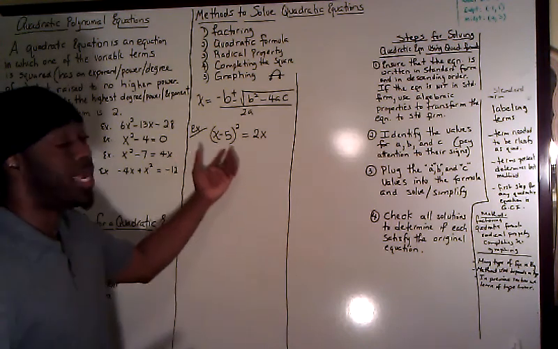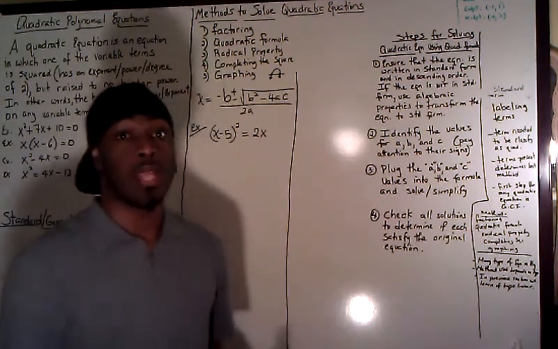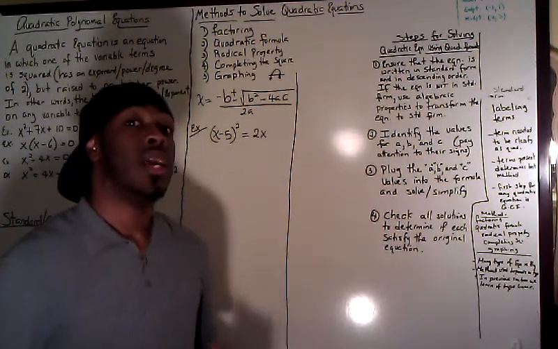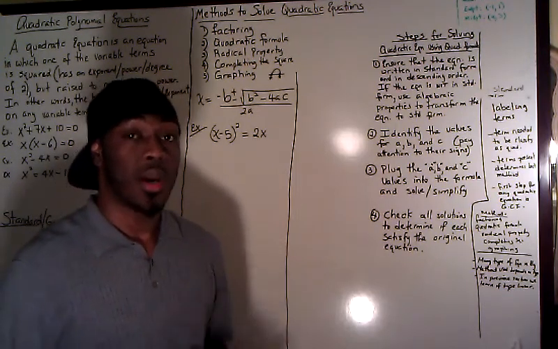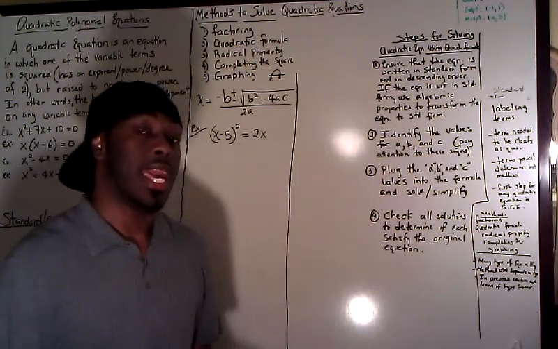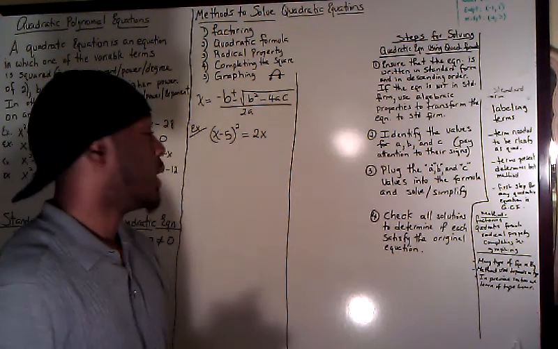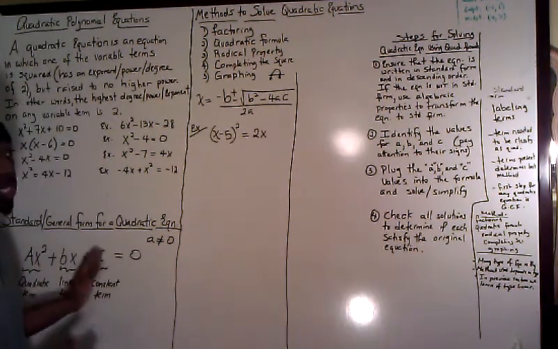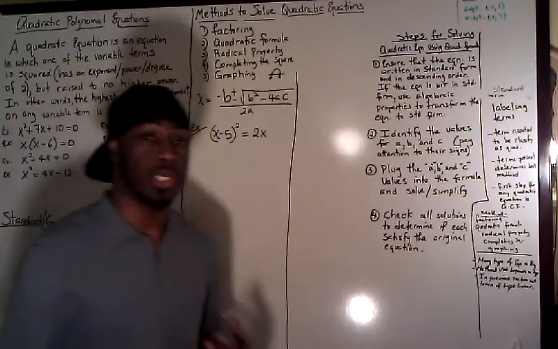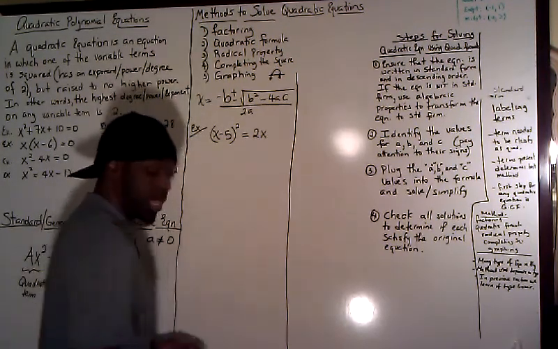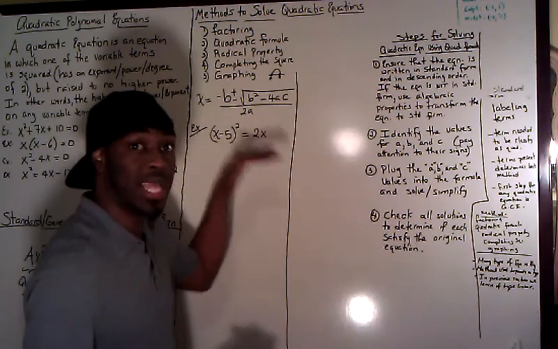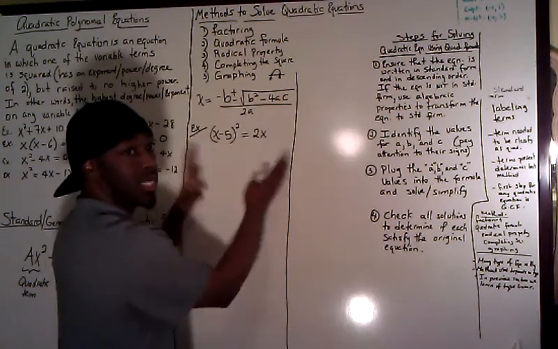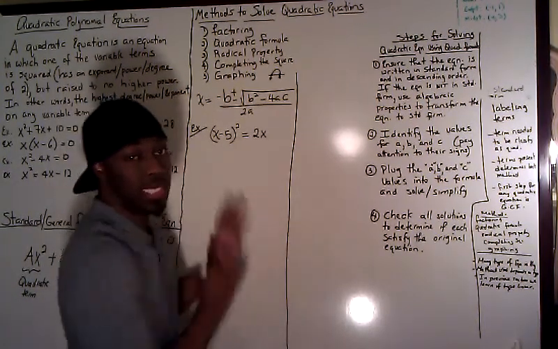We're going to look at an equation that's not quite in standard form, and we're going to consider some things that we have to do to write the equation. Once again, if you're using the quadratic formula, the equation must be written in standard form, meaning the terms are written in descending order and the other side is set equal to 0. So with this particular equation, one of the things that we need to do to transform it to standard form is get all the like terms combined and the other side set equal.